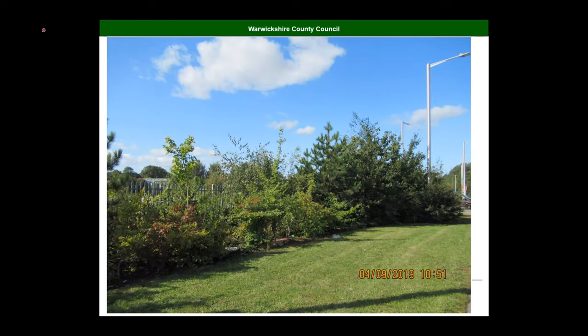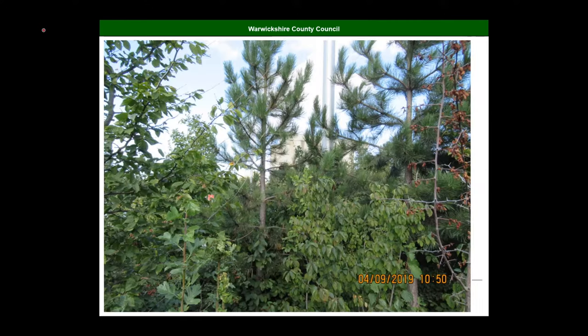This is a photo showing the landscaping that's there at present on that northern boundary. And a slightly closer view, they're fairly young trees at present, but they're healthy and growing and will screen the site adequately in time. I think the landscaping was planted in the last 10 years, when the relief road was completed, so it's still quite young. Rugby Borough Council, in addition to the condition recommended for the screening of the gantry wash facility, have recommended a condition for air source heat pump noise.